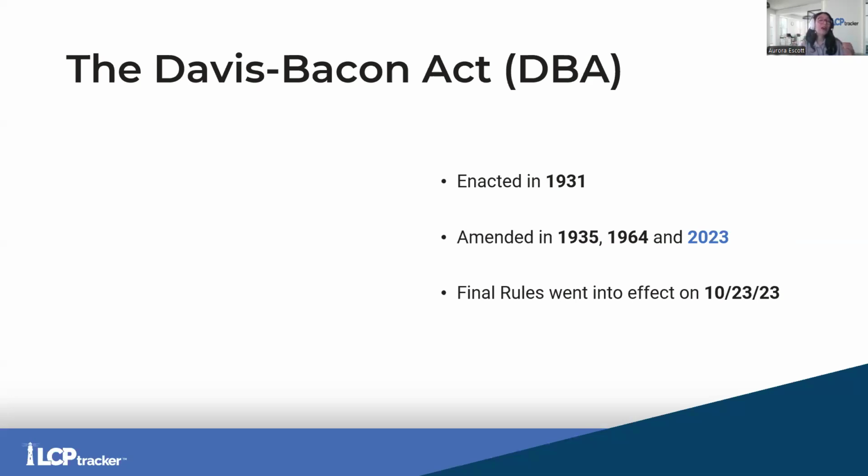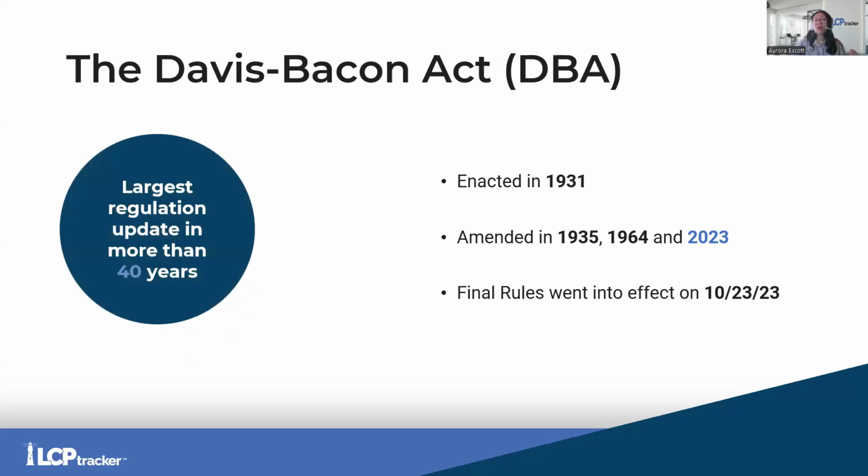This is right around that Great Depression era. Crazy timing, right? And then it was later amended less than a handful of times after that, with the most recent changes happening a few years ago at this point, 2023. Now, these changes that were implemented in 2023 are more commonly referred to as the final rules for the Davis-Bacon Act. And this was the largest regulation update in over 40 years.